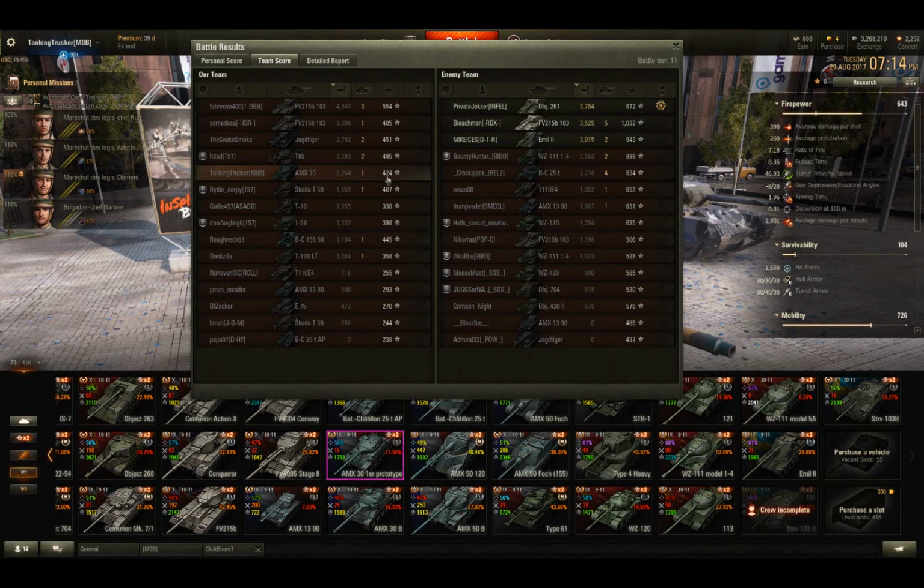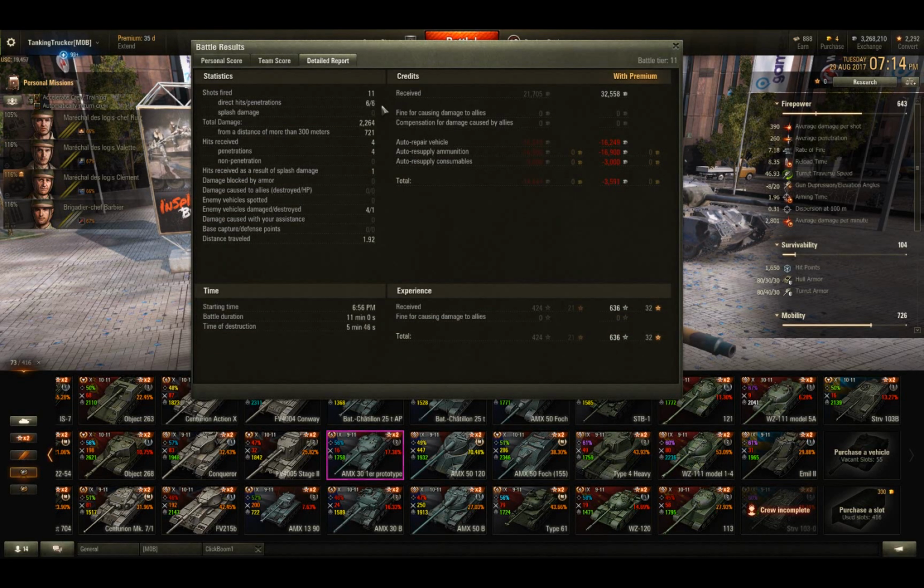So we got a base experience of 424 on a loss. 11 shots, 6 hits, 6 pen. Like I said, I was taking a lot of blind shots. Total damage was 2264, from a distance of more than 300 meters, 721. Again, right now this has no armor, so all 4 shots that hit me penned me, and we got hit by artillery 2. So he damaged 4, destroyed 1, made 32,558 credits.